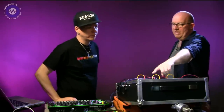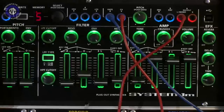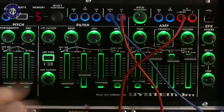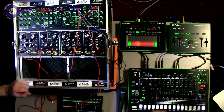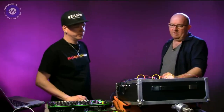There's a USB port on the top front panel. The System 1M also has MIDI capabilities - there's a USB on the back as well, plus two MIDI inputs: one on the side and one on the back. They're just mirroring the same ports, so you don't actually have more ports - it's just a mirror for convenience.